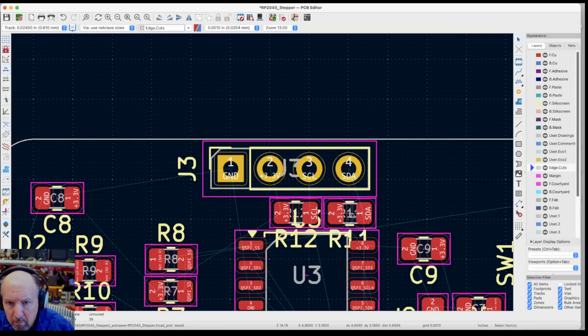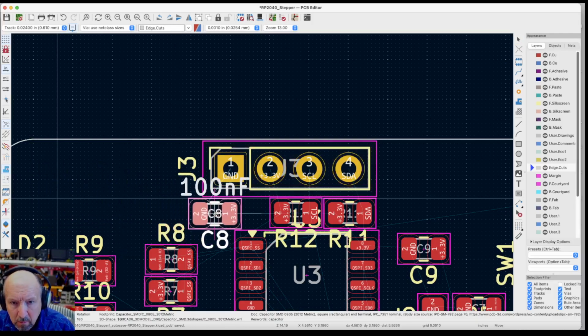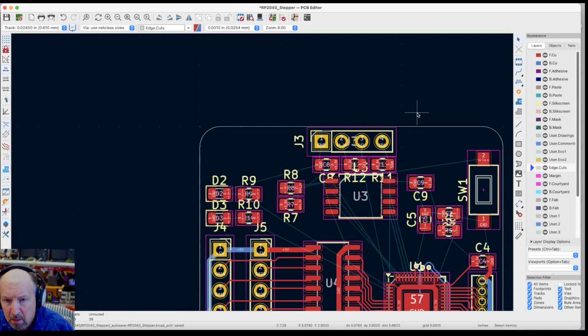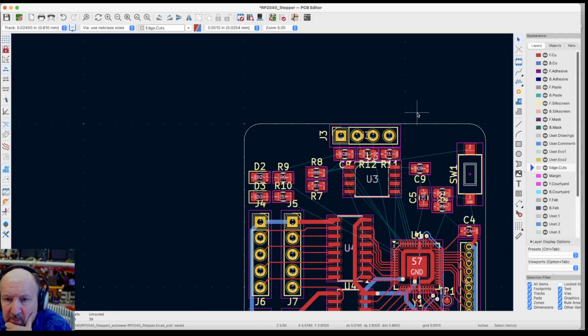Okay. This is just ground to 3.3. And I can just drop that right in there. May not be the best layout, but it might work. You know, how big is the switch?